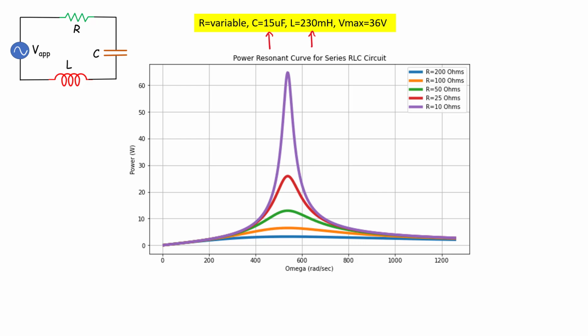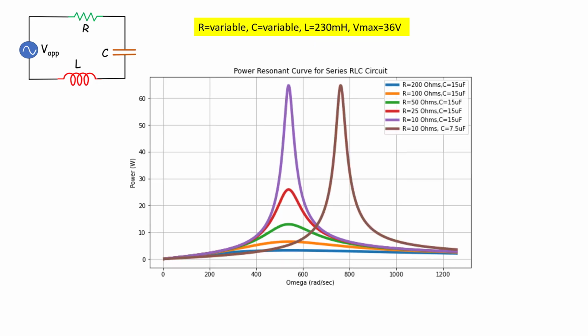So let me show you another case where I'll add another curve to this plot where I change the capacitance. In this case, I'm going to make the capacitance twice as small. That is the brown line that I'm showing in this figure. Actually, let me get rid of that. That makes it hard to see, but you can see that both the purple and the brown lines have 10 ohm resistors. The only thing I've changed is the value of the capacitance. For this brown curve, I've made the capacitance half the value of the capacitance for the purple curve.